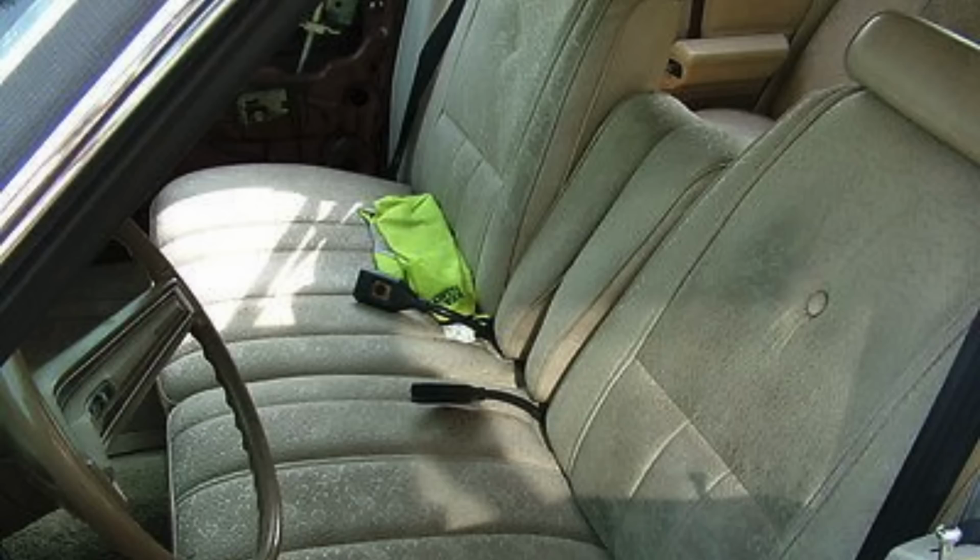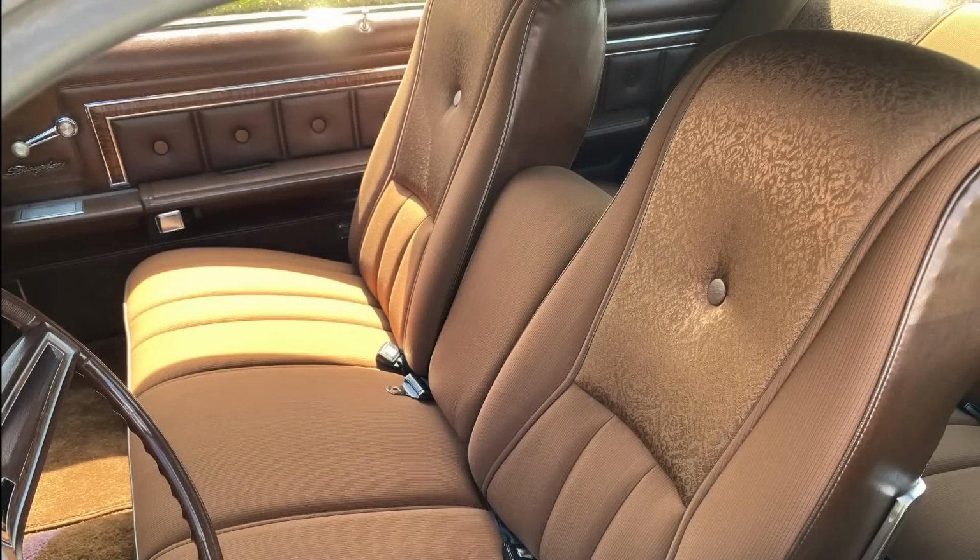I love the high back bench seats that Ford offered in its full-size vehicles from 1971 to 73. They're supremely comfortable. You can see here, taking a look at my 1973 LTD Brougham, just why. I mean, look at how comfortable this seat is, and it is really as comfortable as it looks. Unfortunately, as I said, 73 would be the last year for that. I believe Ford had some complaints, particularly from ladies who had ponytails, that they didn't like that seat back that would press against their head.